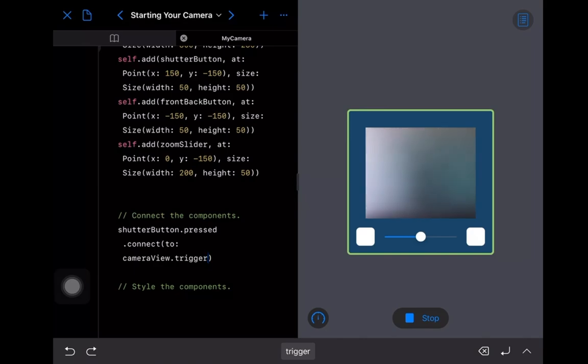But we can see that on the button class, there's this pressed property that we can use. And that'll let us connect it to other elements on the screen to let us react to those button presses. This is really cool because now we can start to take user input from our users and react to it.